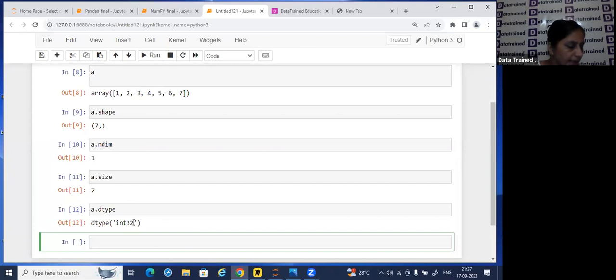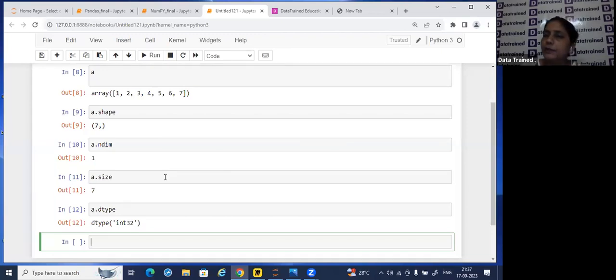I'm getting right answers. Those who are giving me answers, thanks to them. I need more answers. Integer 32 means how many bytes? Very good. So that one is 4 bytes.